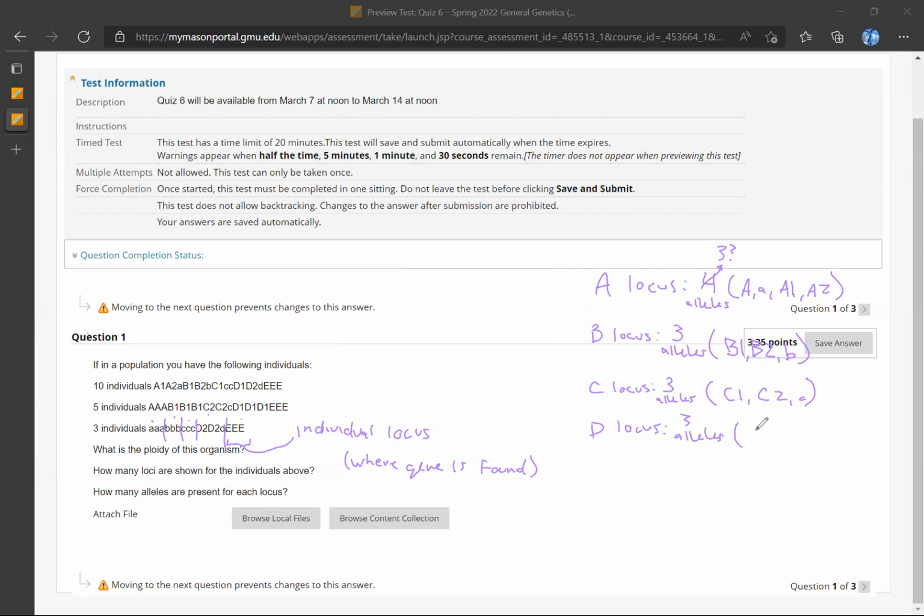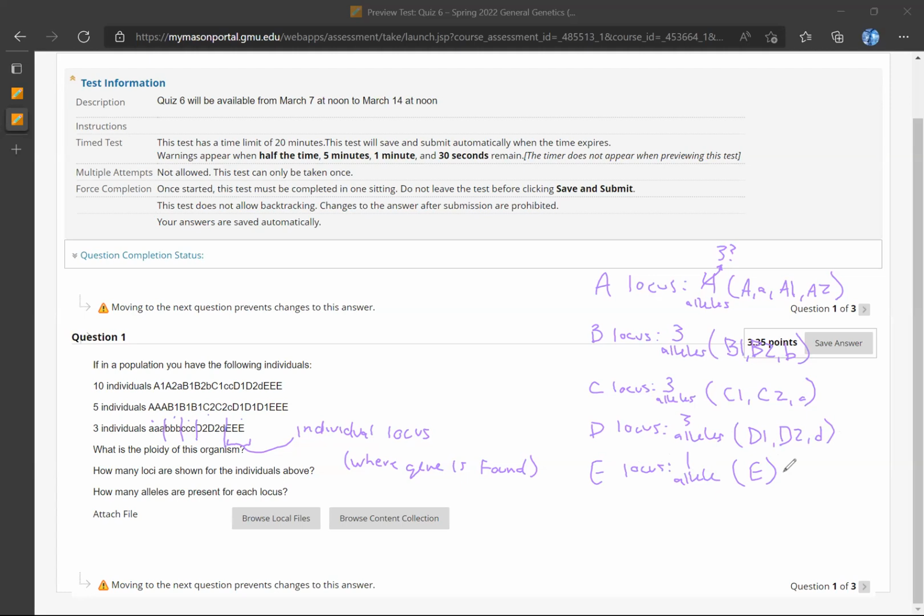And that is how you'd walk through this question for ploidy. How do we feel about it now? Are we less confused? I hope less confused. Oh, Joseph said this makes no sense. Okay, so for each locus, yes, Joseph, we're only counting the different alleles. For that third question, we're being asked how many alleles are present for each locus.